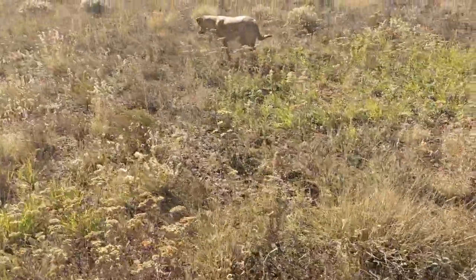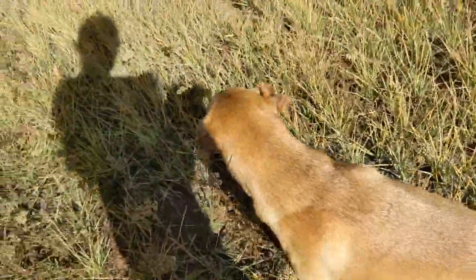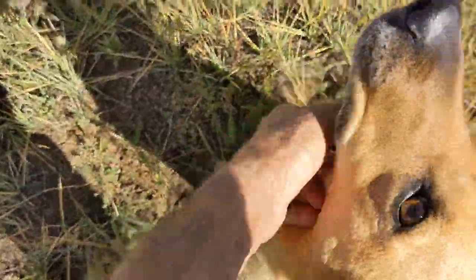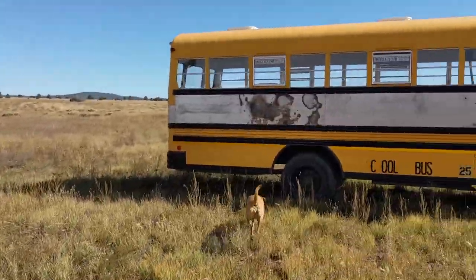Ginger, come on. Come here. Wait, sit. Sit. Sit. You're a good girl. You're a good girl. This is my wife. This is the other half, the best part of the team. Checking out the bus.